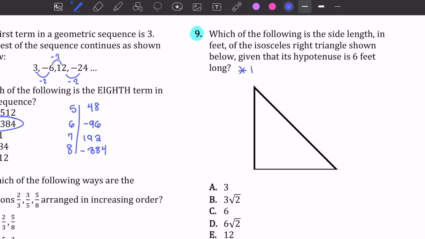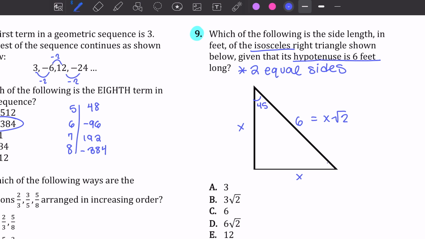Number 9 is about an isosceles triangle. An isosceles triangle has 2 legs that are the same length and then one leg that's not. So this would be a prime example of a 45, 45, 90 triangle. With 45, 45, 90 triangles, if you remember, the hypotenuse is the square root of 2, and then both legs are 1. So it gives us the actual length of the hypotenuse, and so we set it equal to whatever the equation is, and we write x as both of them.